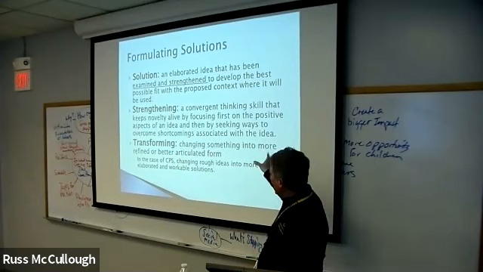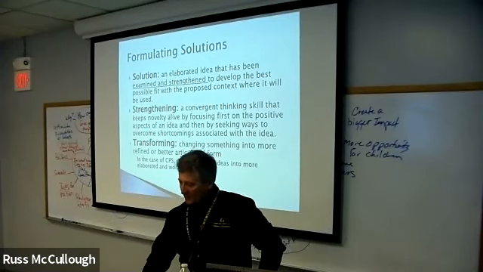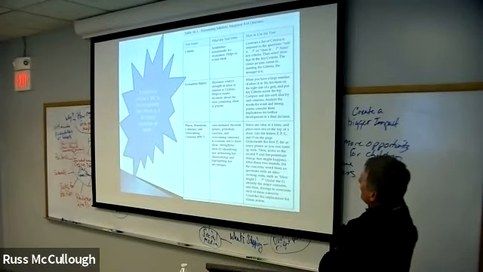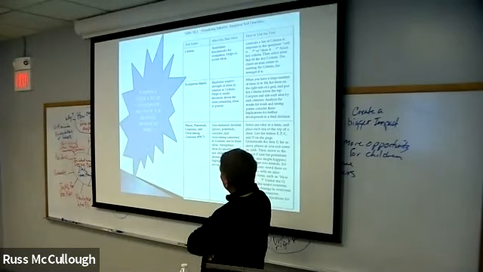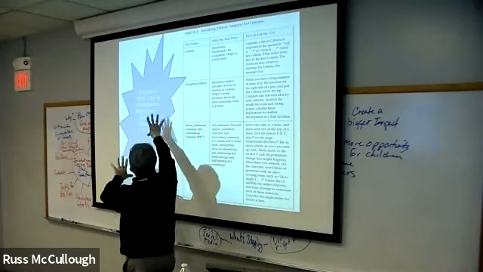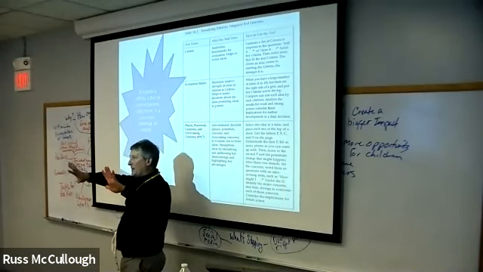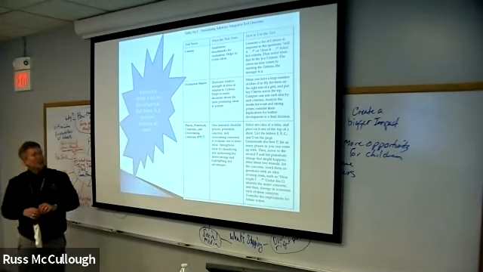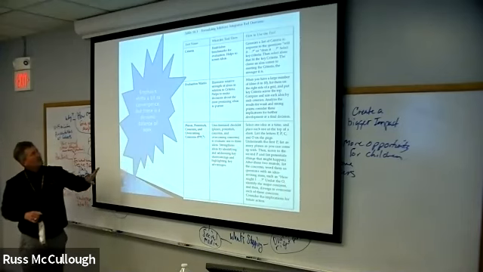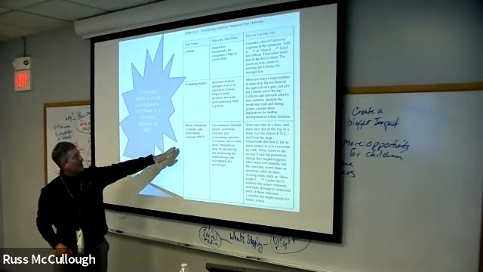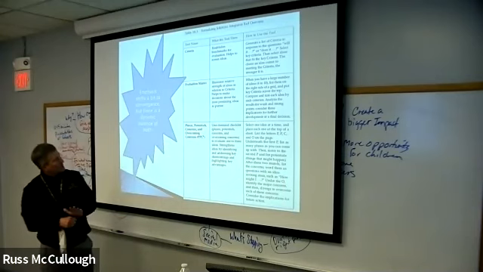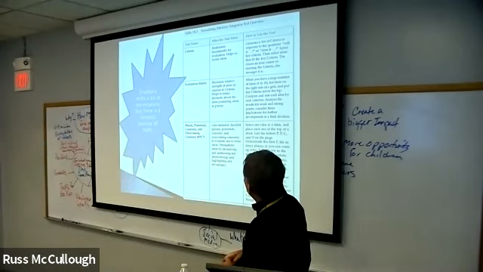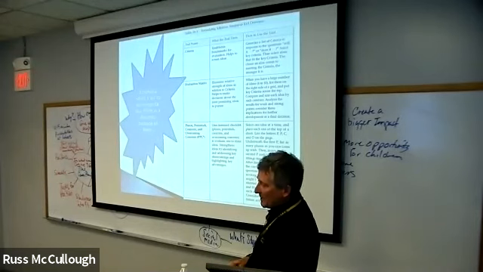All right, and then transforming, getting refined, articulated. We're going to continue to work on some of our tools. So here is our overview of the tools for formulating solutions. This stuff tends to shift to convergence, but while you're doing that, you're still open to novelty, so you can make changes and manipulate it as you go. So the three tools here: criteria, evaluation matrix, and PPCO, the pluses, potentials, concerns, and overcoming. With each one, we're going to have a different way of evaluating different ideas.